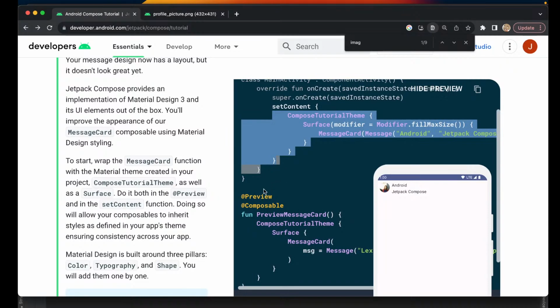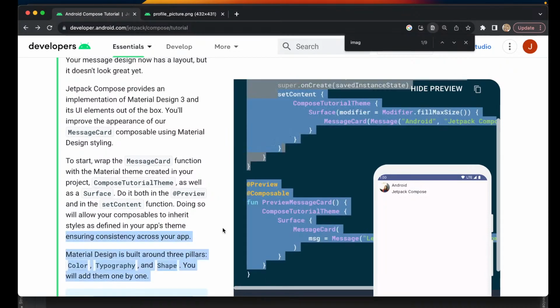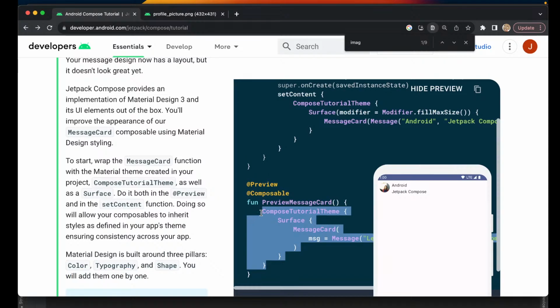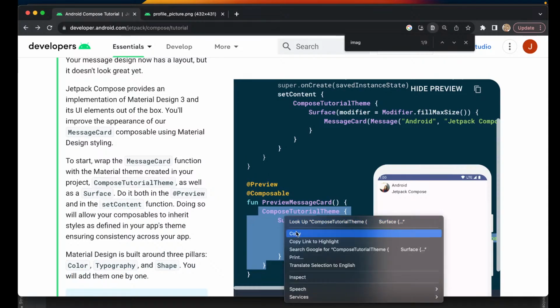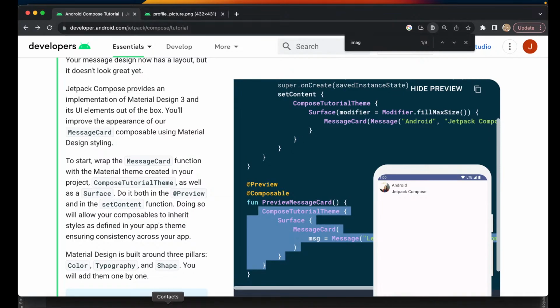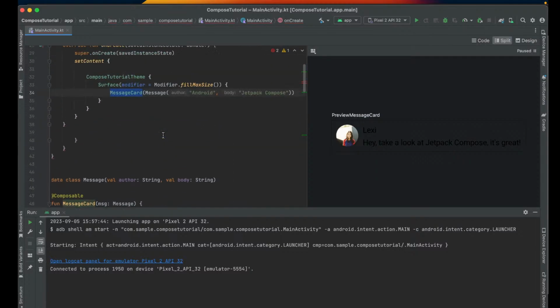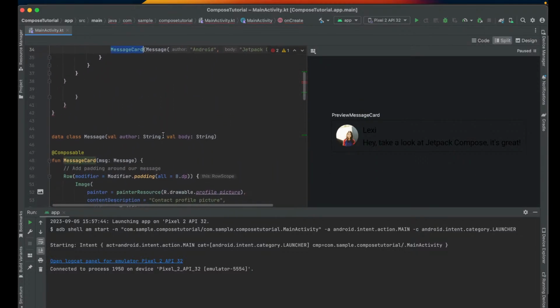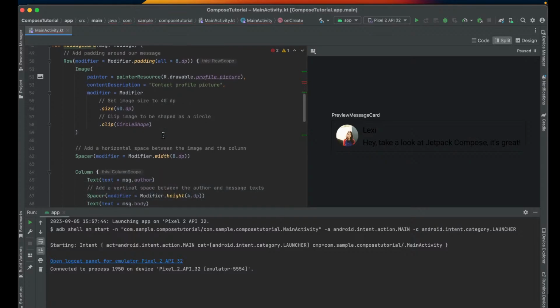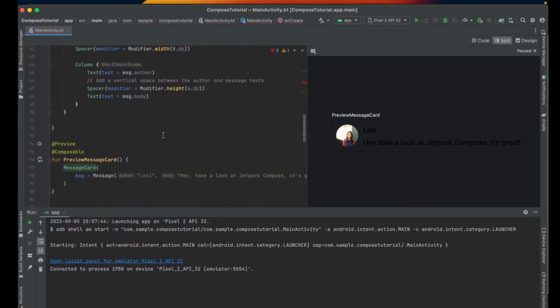So for the preview, we're going to copy this and then go back to our Android Studio. And then inside our Android Studio, we are going to our actual preview.